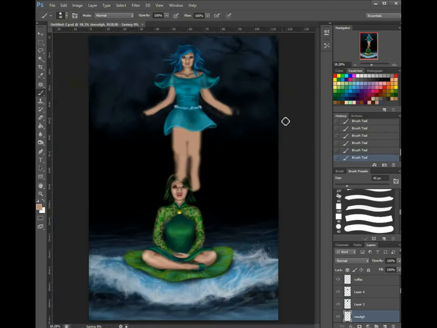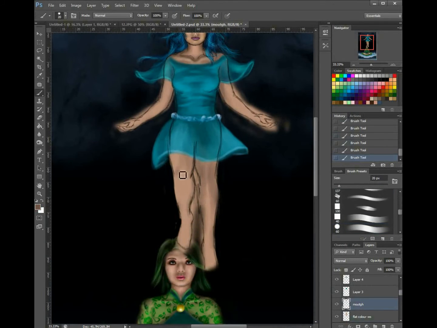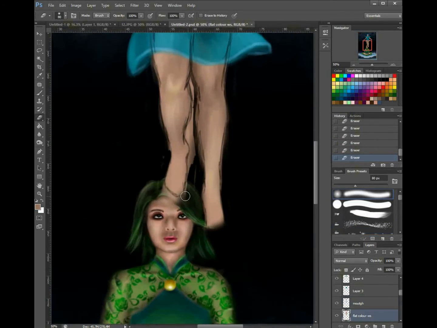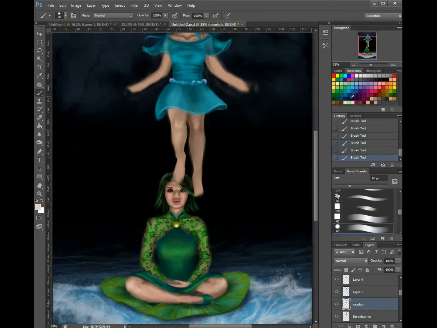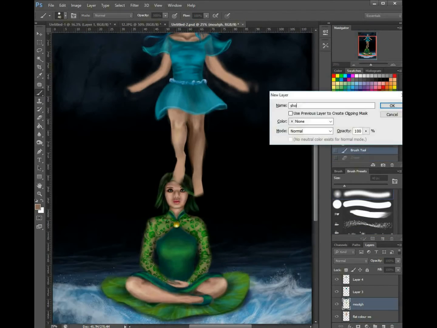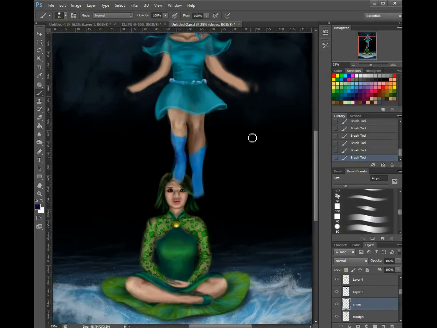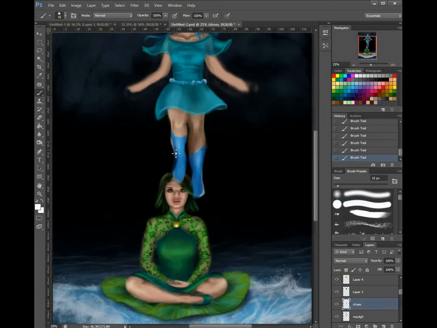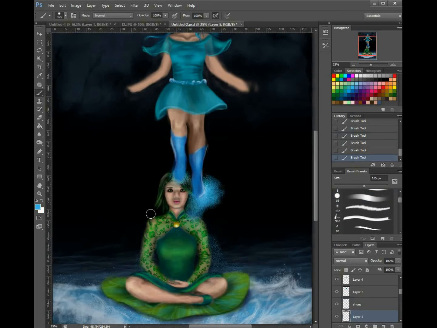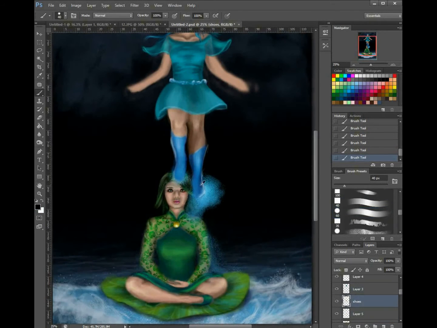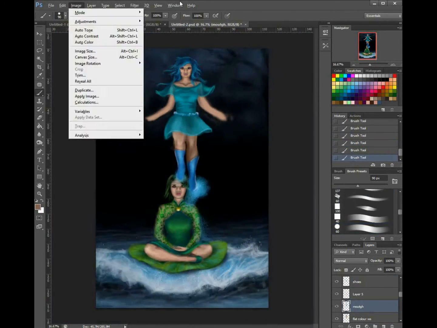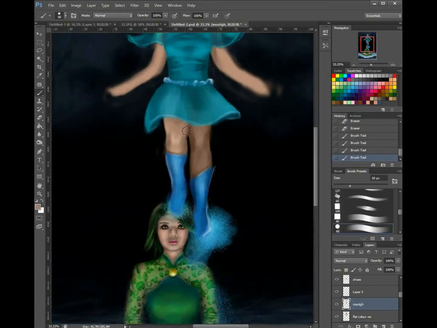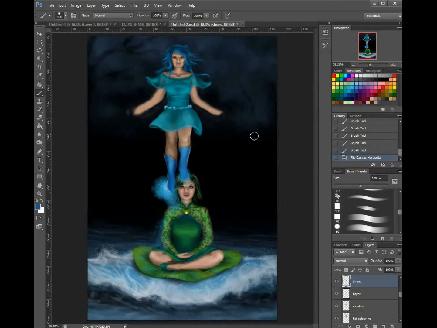For the legs, they were really tricky for me. It's not as simple as two stick legs with a socket in the middle as your knee. It's the way the skin overlaps the muscles and tendons and everything. It's really complicated, I find. So if you have a reference photo, that will be amazing. It will be really helpful.